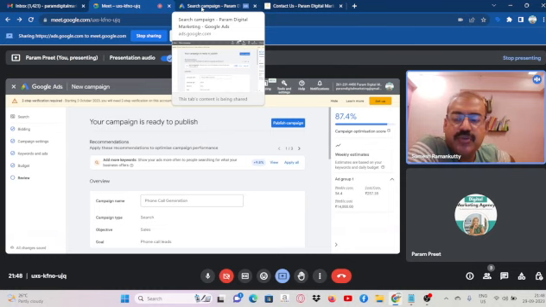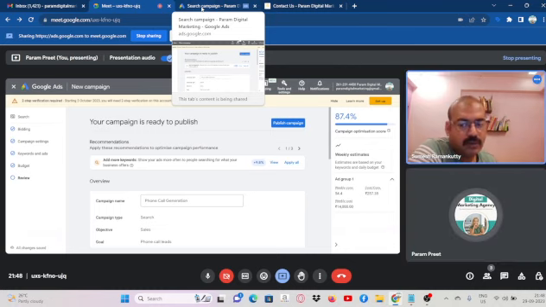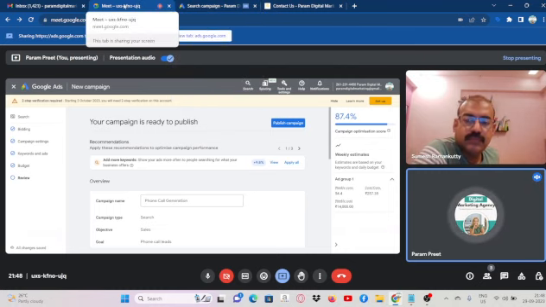So this review is to check whether the payment is pakka. Actually, Google will check your budget and everything in your campaign. Whether you are using a correct heading, correct description, your business name, your domain name, your URL, or your phone numbers. For example, right now we are generating a phone calls campaign, right? Google will check this phone number, whether we are using the same number on our website or not. After checking all these things, Google will give you approval, and then your campaign will be live.